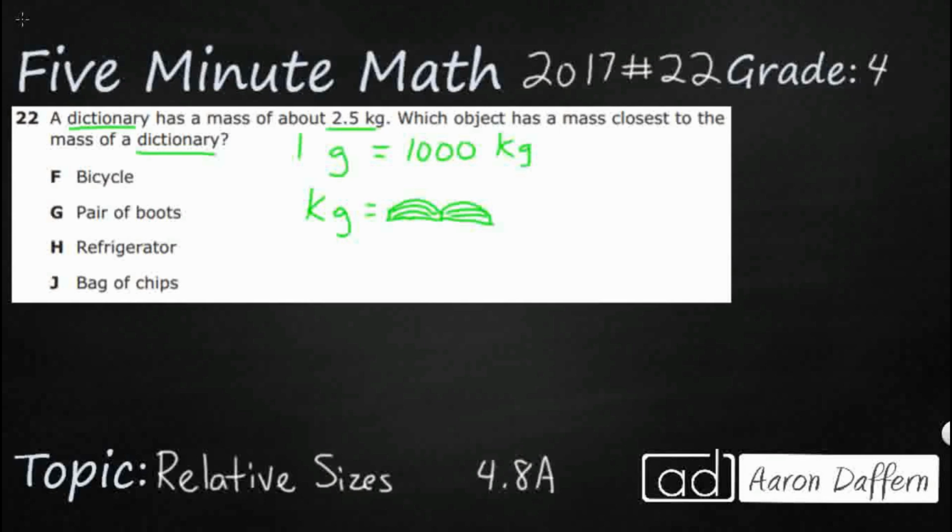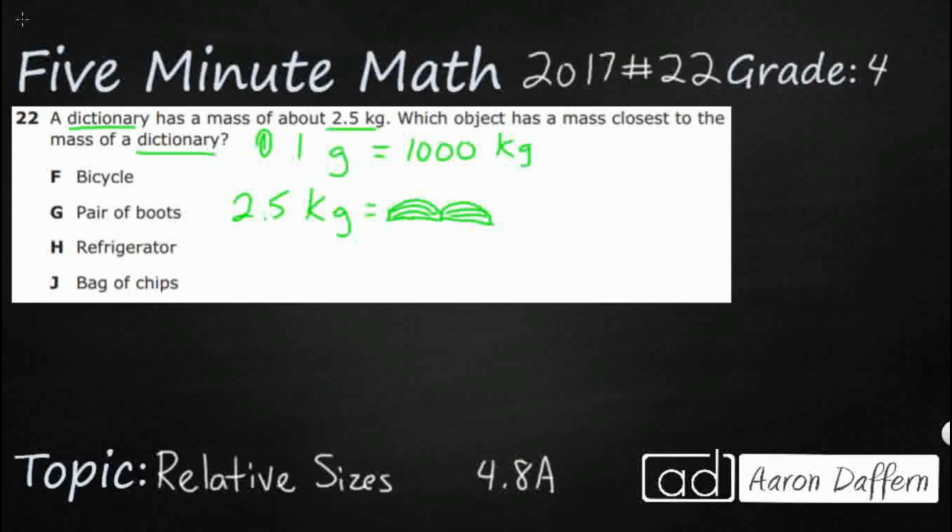And so we've got this. This one is about 2.5 kilograms, so it's a really, really big dictionary. And so we have this mass of 2.5 kilograms for this really, really big dictionary. And if we're wondering about what that 1 gram is like, I always like to think of a paper clip. So think of a paper clip that's about 1 gram. Really, really doesn't have a lot of mass.